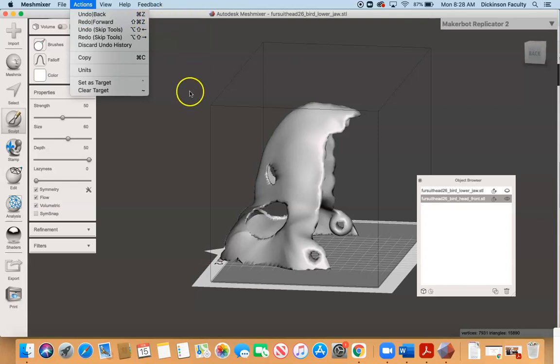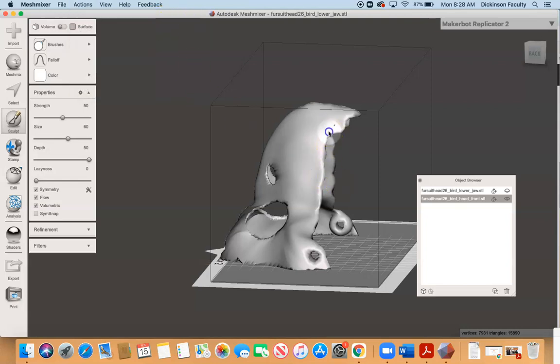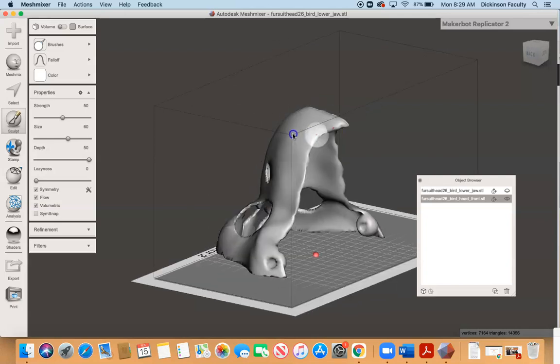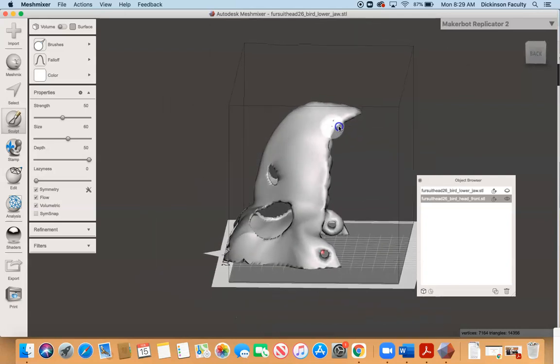So if I made a mistake, or it went too far and I really didn't want it, I can Command Z and take it back to the point where I'm like, okay, that looks good. So I don't have to redo everything, I can just make some modifications.